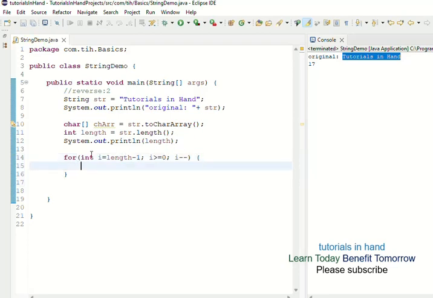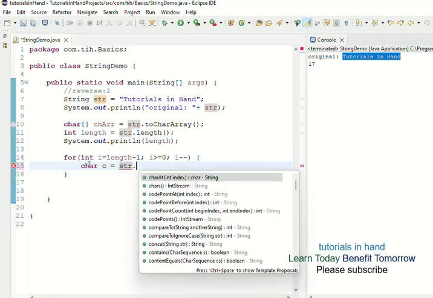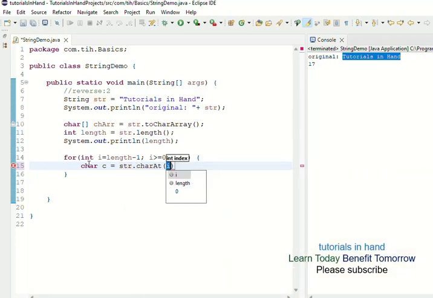Now we are getting the value of the index during each iteration from 16 to 0. So what we have to do is simply print each and every character that we are getting. During each iteration we will get some character. How? We can use str.charAt and the index is i. Every time the iteration moves ahead, we fetch the element at that index.